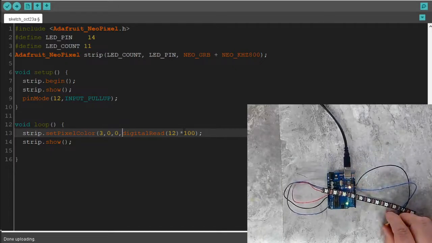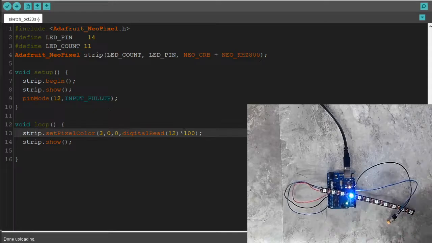So now it's on. I push the button, it's off, on, off. And so it's opposite of what I want, right? When I hit the button, it should turn on. Well, that's easy to do. I can put a not right there. Okay?